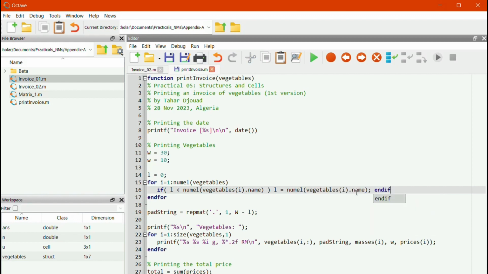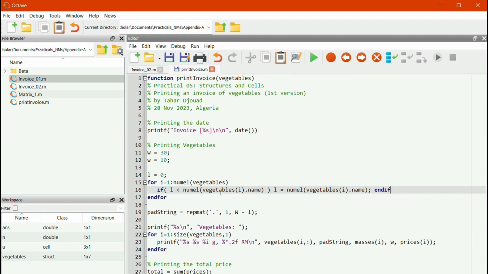So if L is less than the number of elements in the current value of the field name, we modify it. We put that value in L. Otherwise, we skip. We go to the second and third and fourth. We cross all the vegetables, and each time we check the current value of the field name.